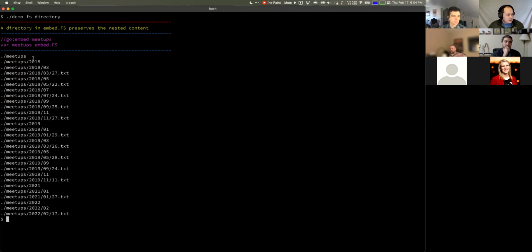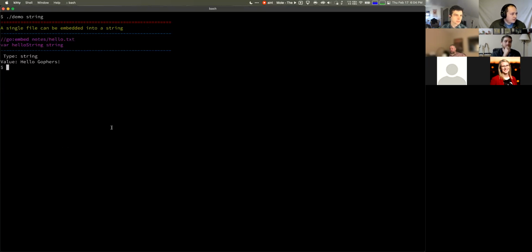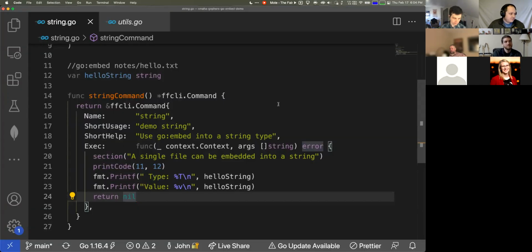This is walking all of these meetup files, which just have the description of past Gopher meetups. I'll run the string one again. So my bad idea here is this code blob, and I think it's kind of a cool trick.